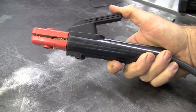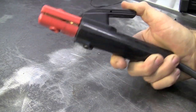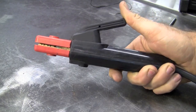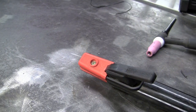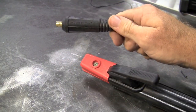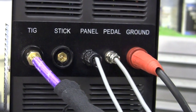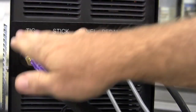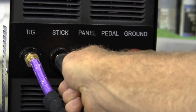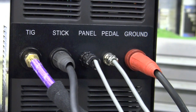Here's the stinger for doing some stick welding. It's very nice with good spring tension, and you can lay it out however you prefer to put your rod in. Hooking it up to the machine is the same way the ground goes in. What I like about this machine is everything is very well labeled. For the stick slot, I'd remove the TIG torch and the two leads for the foot pedal, then stick this in, give it a twist, lock her down, and you're good to go — you'll be ready to stick weld.